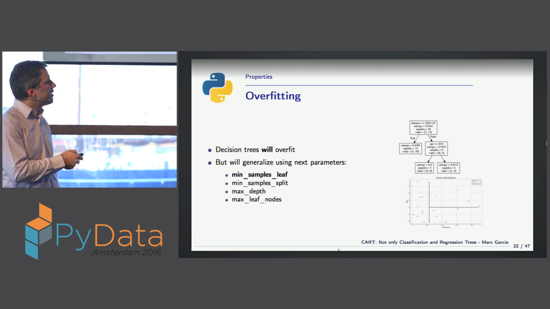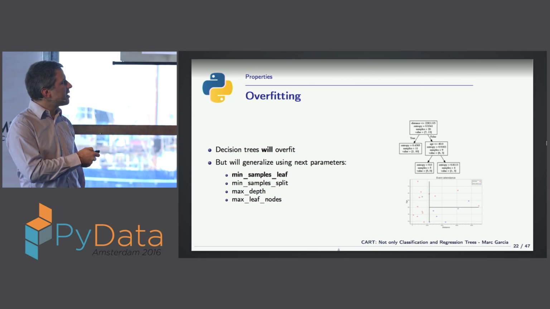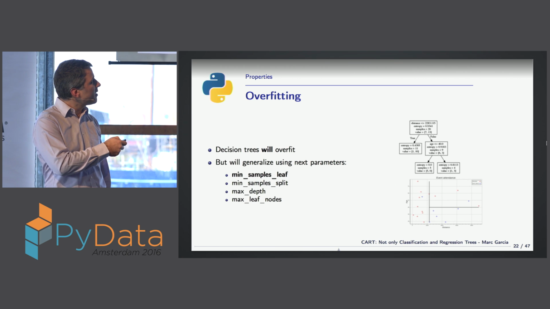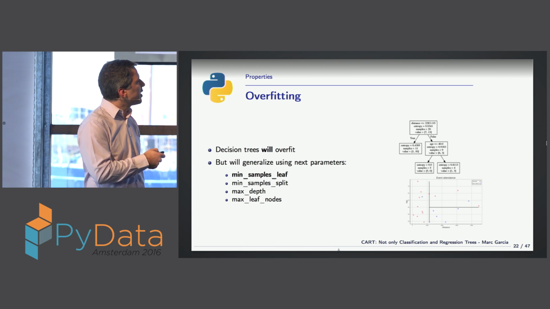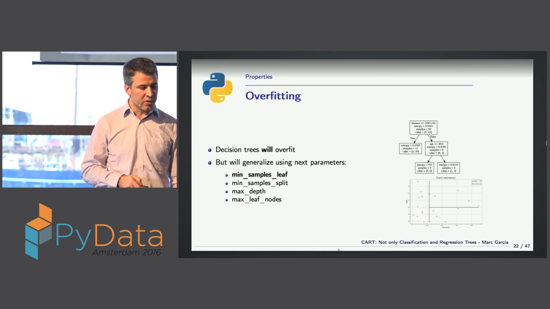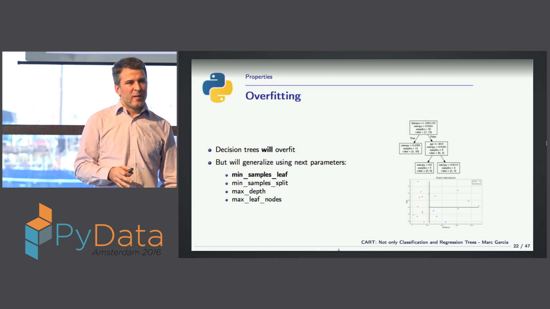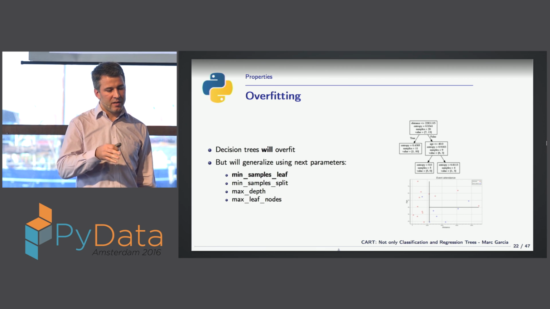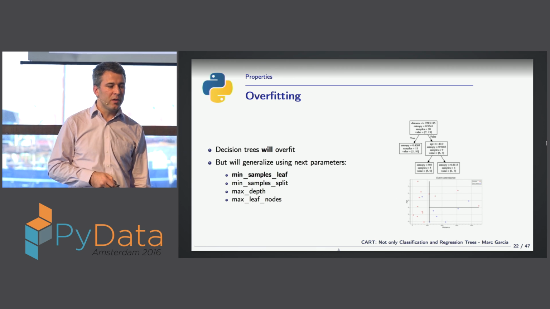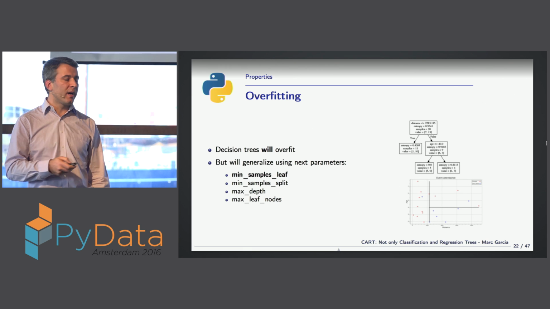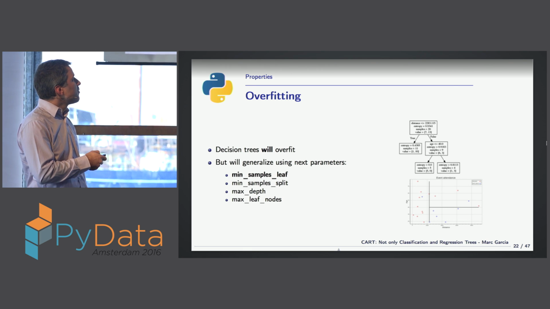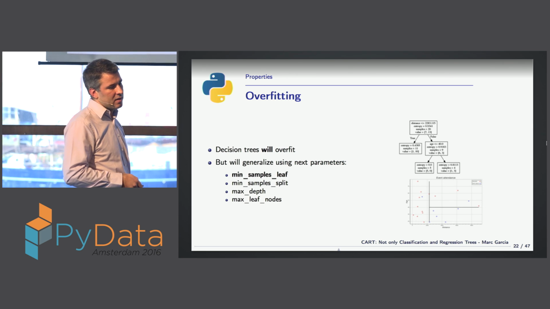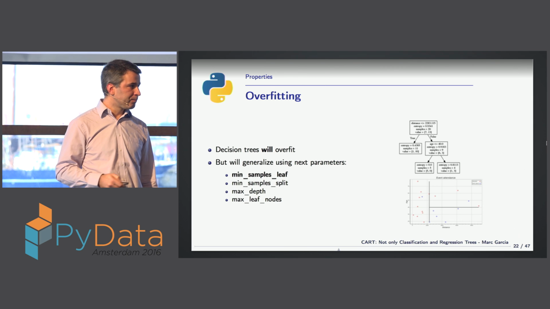The max depth is also the same thing. It just says that you cannot go on growing like crazy. At some point, it stops. In this case, it could be 3, like we have three levels of depth. It's not splitting when a split has already been split three times, or any number we want. And then we can also limit by the number of leaves. In each of the cases, we get slightly different trees, but in all cases, they will prevent overfitting.